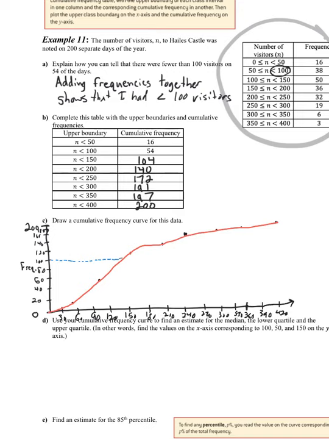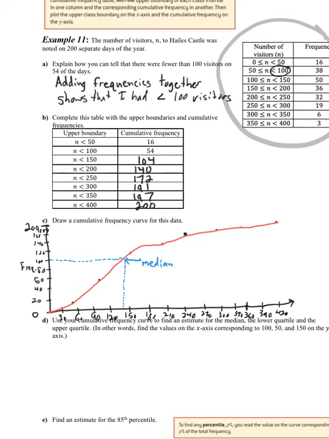So at 100, we want to find out where this is. It looks like it's going to be somewhere between, let me write this down, this is the median, somewhere between 120 and 150. That's where we're going to be for the median. That's how we can identify it from this cumulative curve here. Just like how we did it before with our data table, we can do this with this graph as well.